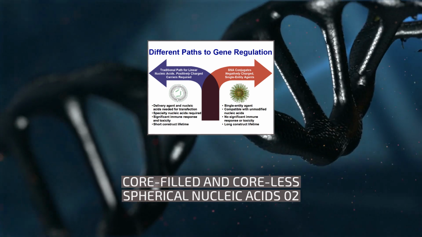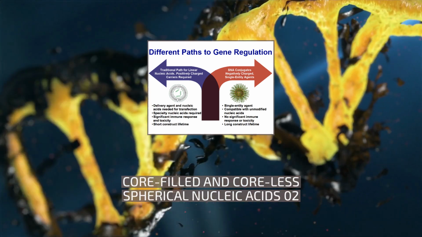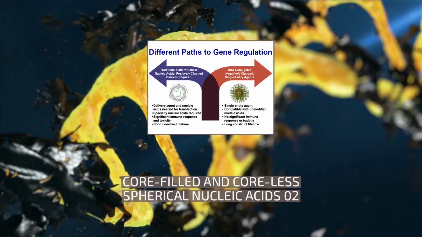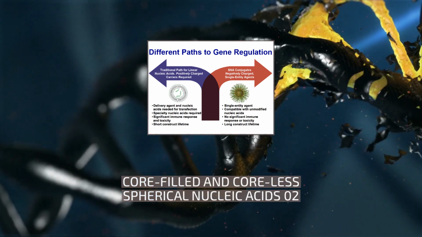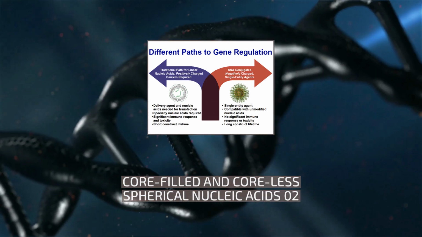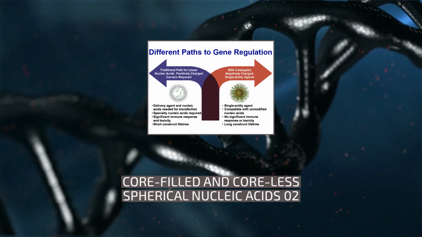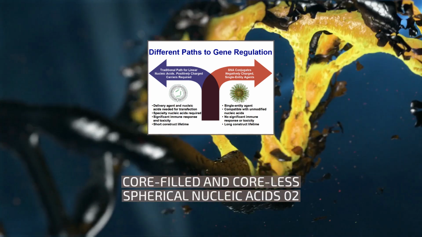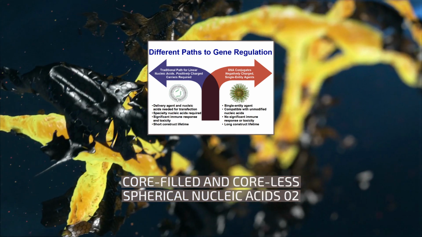SNAs have also been used by Mirkin to introduce the concept of rational vaccinology, that the chemical structure of an immunotherapy, as opposed to just the components alone, dictates its efficacy. This concept has put a new structural focus on engineering vaccines for a wide range of diseases. This finding opens the possibility that, with previous treatments, researchers had the right components in the wrong structural arrangement, a particularly important lesson, especially in the context of COVID-19.